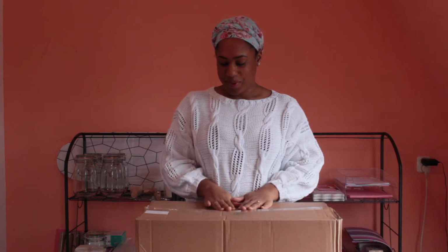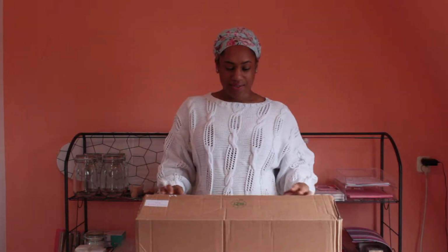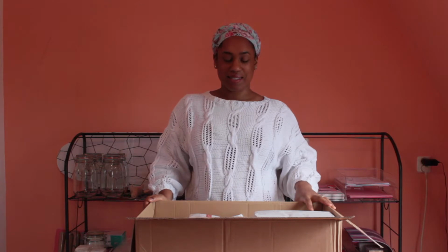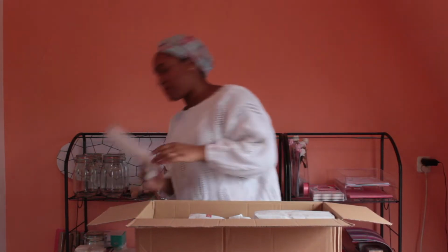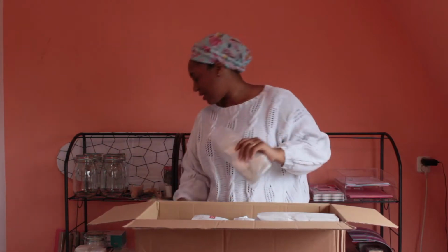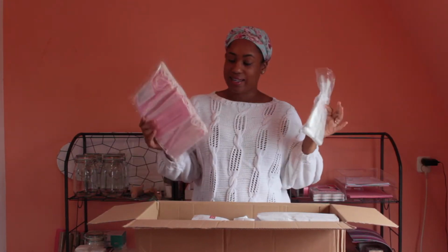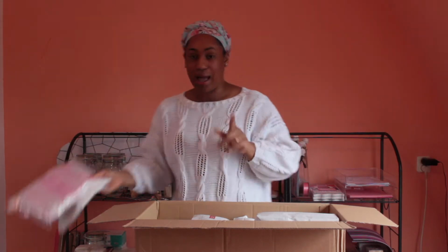We got our herbs in the mail and I'm super excited to share with you what I got. I'm gonna unpack them. It smells amazing. I have a total of, I guess, 8 or 9 herbs and they vary, but I'm gonna take them out and I'm gonna show you. I have bought some gloves and I also bought my face mask because you cannot be too careful these days. I'm gonna wear these while I'm unpacking them.